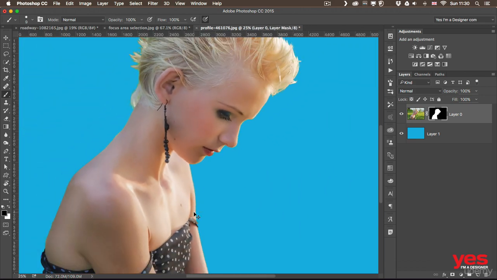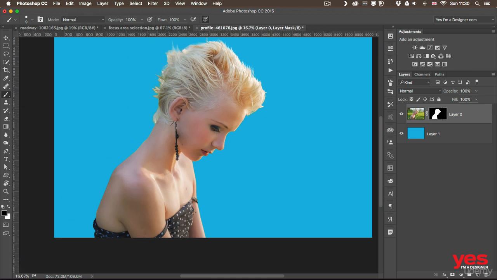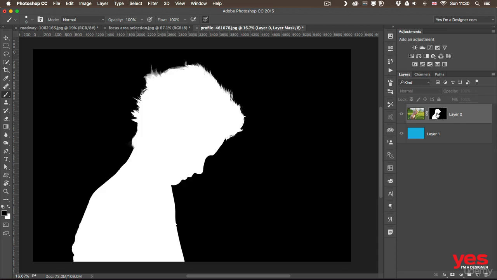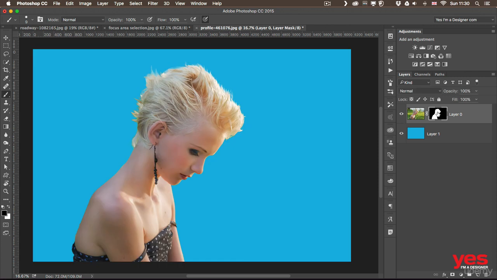And of course, her face is just as important as her hair. Although I was concentrating on that, I would spend time on the whole selection outline before I actually consider this a final selection. So once again, if I alt click on the mask, we can see what we achieved. So we have a beautiful hard edge selection on these parts, and we have a soft selection on the hair, also very nicely showing exactly what's necessary.